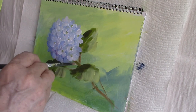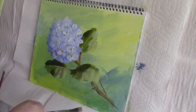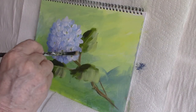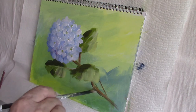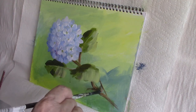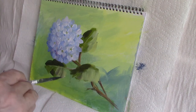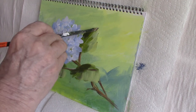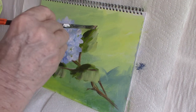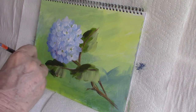Now I'm working on the stems. I'm using raw umber to underline the stem and give it a little dimension, but it's not the only color I use on stems. I love alizarin crimson and I think it makes the stems look quite real. I've also used thalo colors — my teacher was English and said it 'talo' — but in this case I'm using alizarin crimson to the same effect.